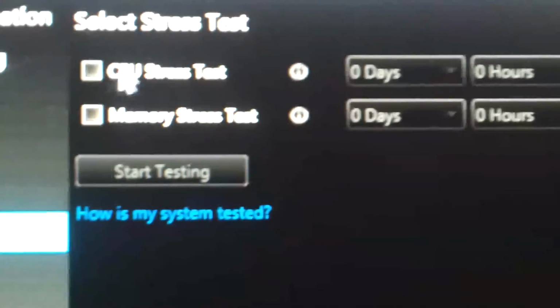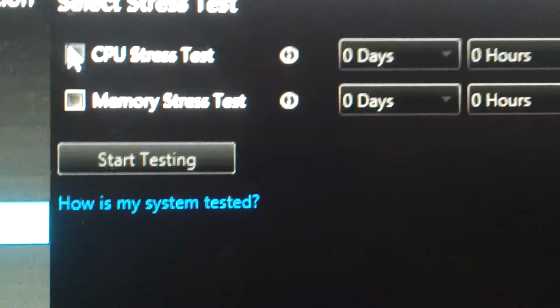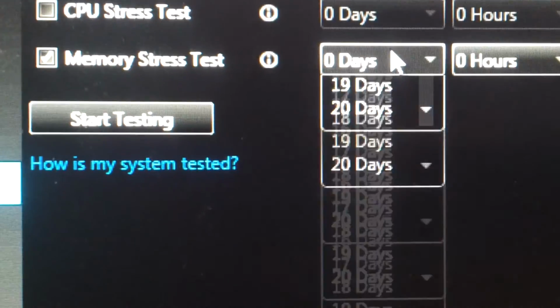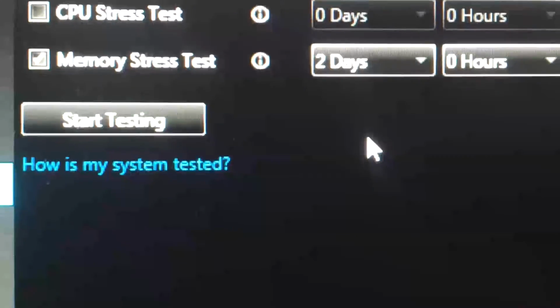So you got your two options, CPU stress test or memory stress test. So start stress testing on the memory stress test. I always choose 2 days personally. And I let that go, and hopefully she runs 8 hours or more.